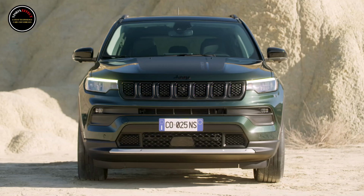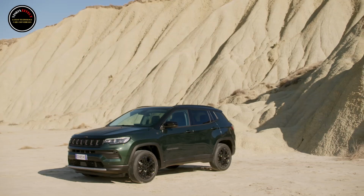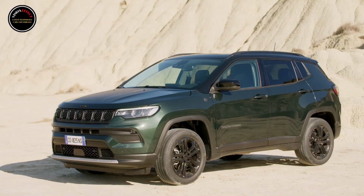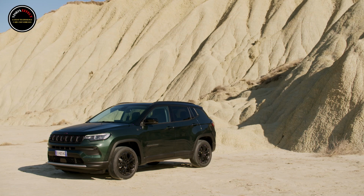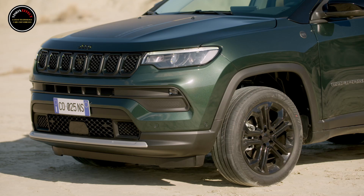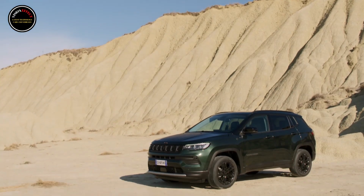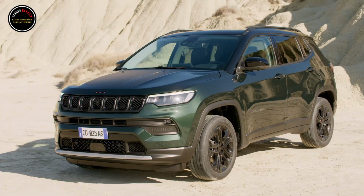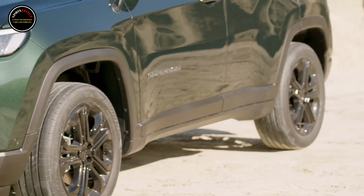The 100% Jeep spirit remains a constant feature across all of the brand's trims, regardless of their form. In the case of the North Star, both the Compass and Renegade showcase unique elements that reflect Jeep's open-air essence. One such feature is the standard dual-pane sunroof, typically finished in black to contrast with the Techno Green shade. This sunroof embodies the brand's long-standing commitment to freedom and adventure, highlighting Jeep's dedication to providing an open-air experience that enhances the sense of exploration and liberation.